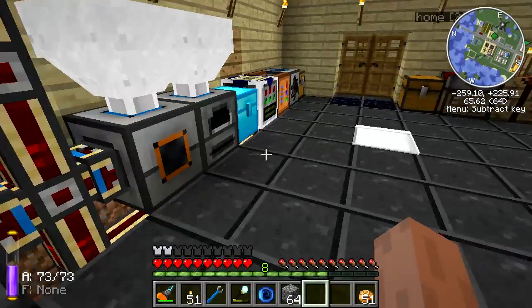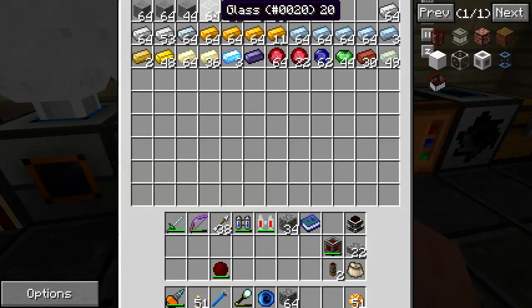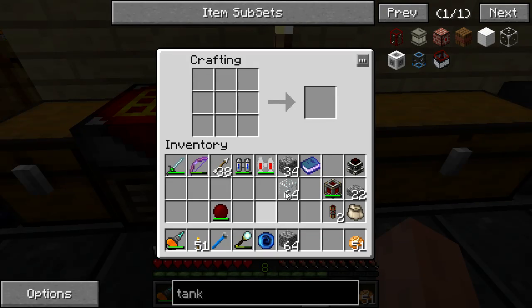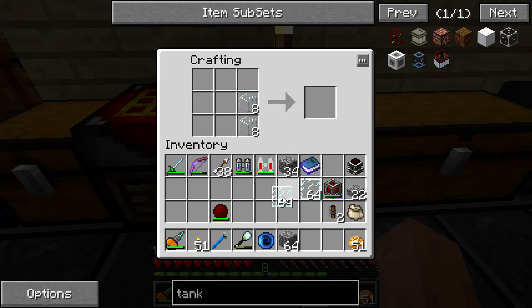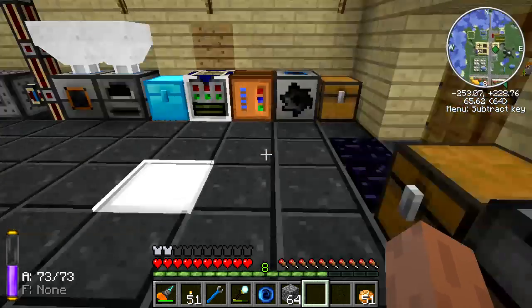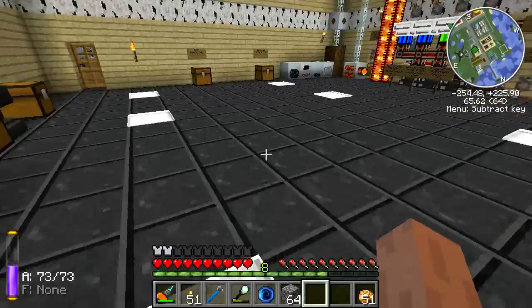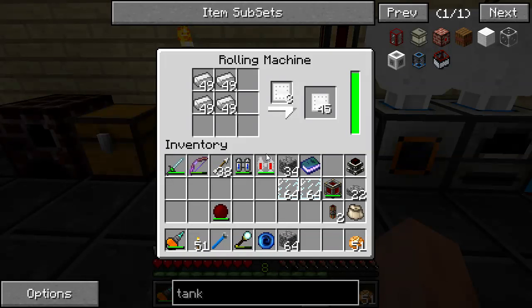And while that's cooking off, let's see, how much glass do we have? Now let's take a stack of glass and see what we can make for glass panes. 2 stacks ought to be more than enough. And yeah, I realize it's more than enough, but I like more than enough. More than enough means you're not going to run out. Okay.